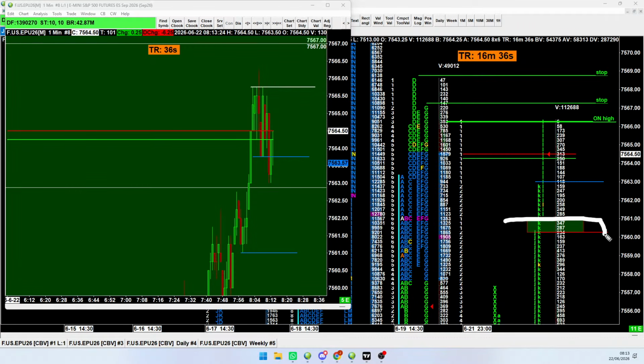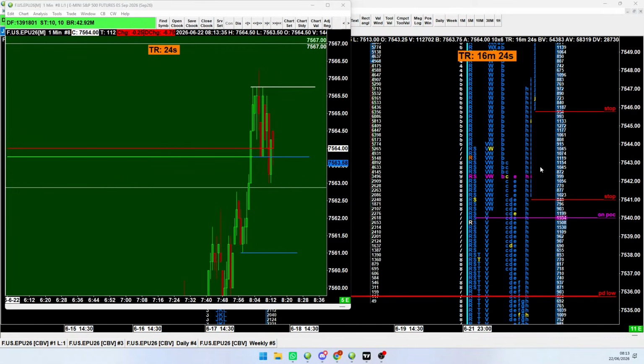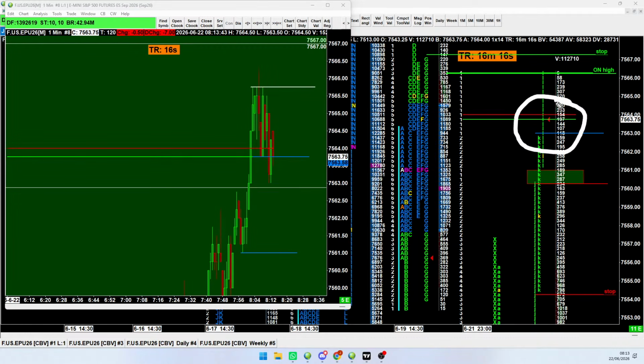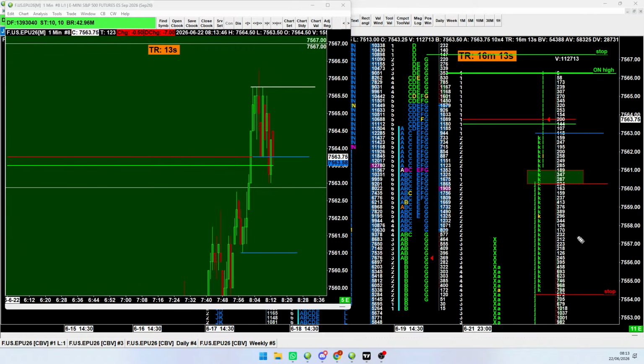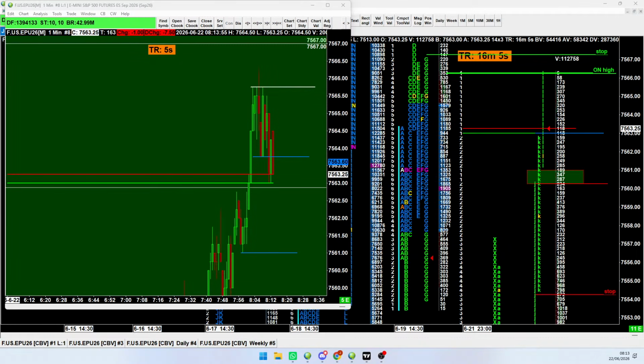If you're position short, then 61, that's your ultimate destination. If that doesn't break, it'll just go like this. And what we're going to try and do is move that point of control from 75.40 up here. Why would we do that? Because that shows good distribution. It means sales are good tonight. You know what that means? We took the 75.40 product and we're selling it at 75.60. We're up 20 points. We're selling 1,000 contracts that we bought cheaper, right?